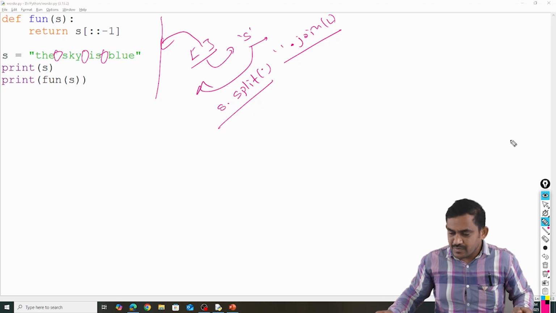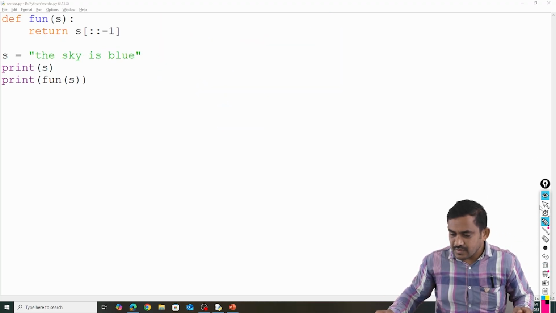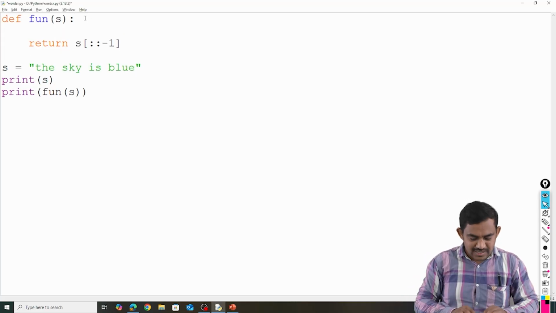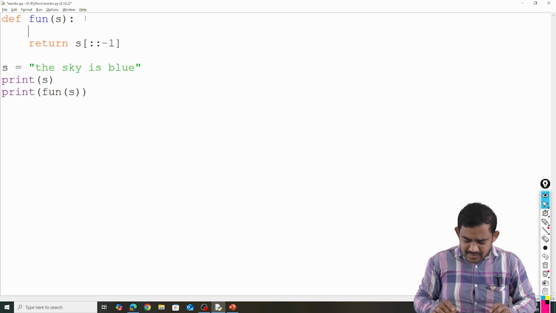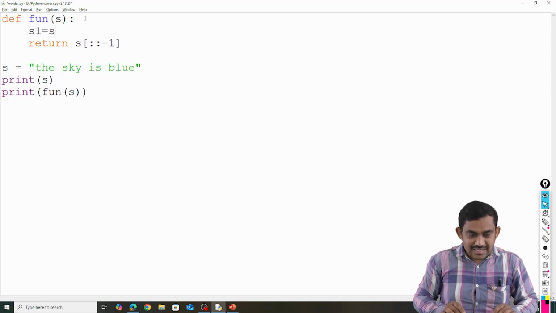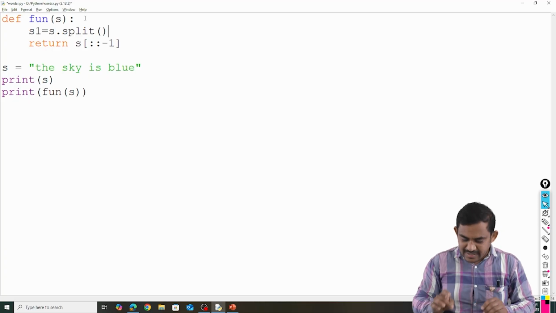Now we'll check it step by step. Before this, suppose I want to use one more variable, because I don't want to change my s. Now s1 equals s dot split. Do you want to print s1?